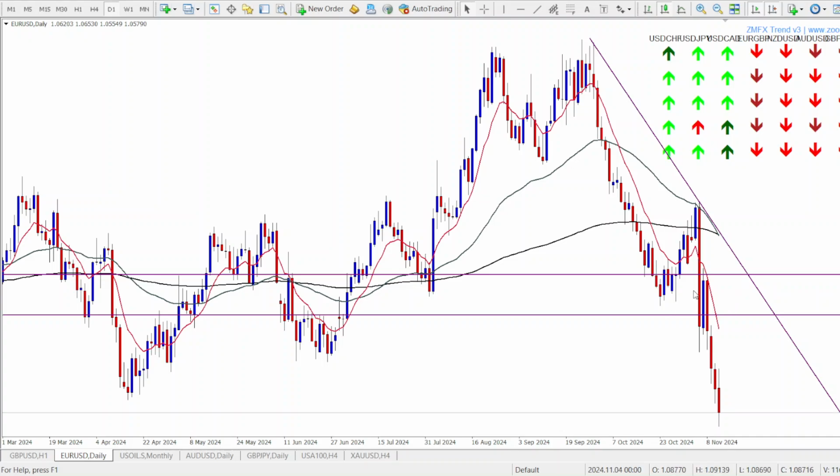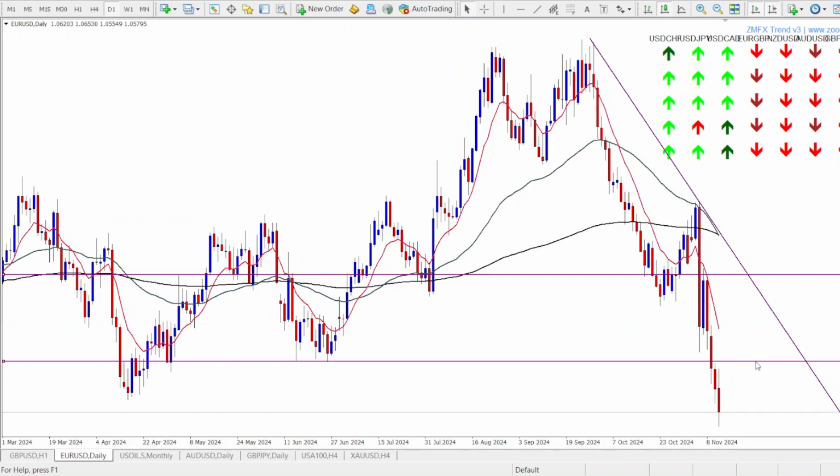So for example, if we had found this opportunity here on time, yeah, make sure that you also make use of horizontal support and resistance levels, because they're going to help you to find entry points, right? Entry points and exit points. So we can see that around this zone, when price retraced back to this zone, we would have entered a sell, and then because this is a sell trend, right, we can see this indicator says it's a sell trend. So we'll only be looking for sell opportunities. So after entering a sell, we can set our stop loss just above the swing high, and for the take profit, we can target the next support zone, all right, or thereabouts, right?